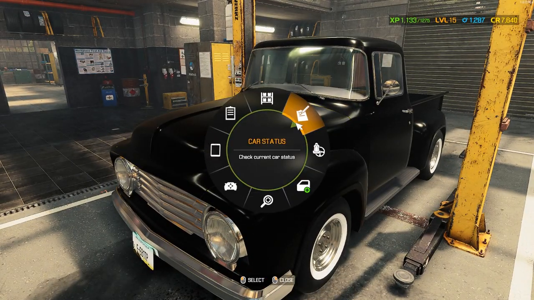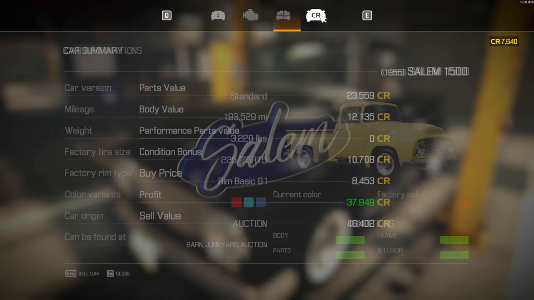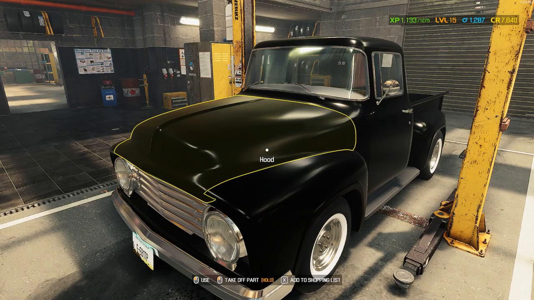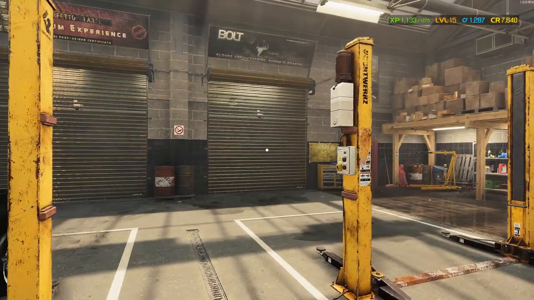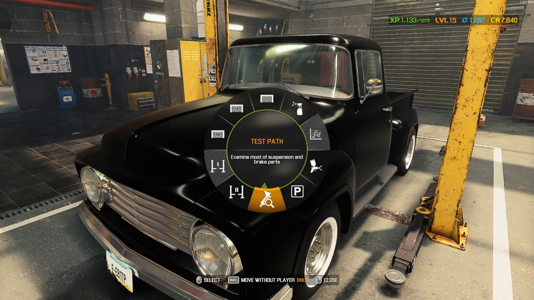How much cash? Car status. Everything is 100%. Profit, $37,949. Condition bonus, 10 grand. Performance parts bonus, $0 because there's no performance bonus. Oh, yeah. Oh, hold on. Hold on. Gonna move the car.